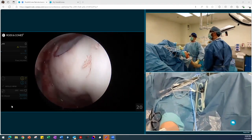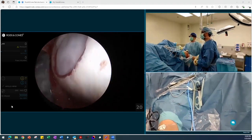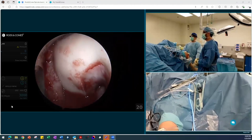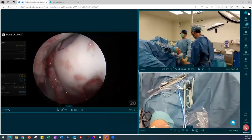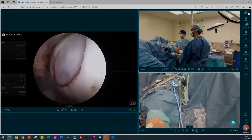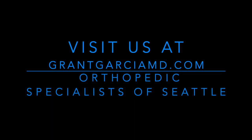Following this, we'll range the knee. You can see here this is similar to an open environment. There is no pulling off of the defect, and the MACI has stayed on without any issues. And again, we're taking it through the 0 to 90 range of motion.